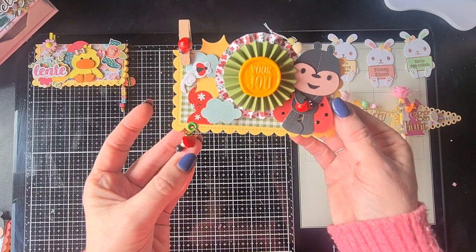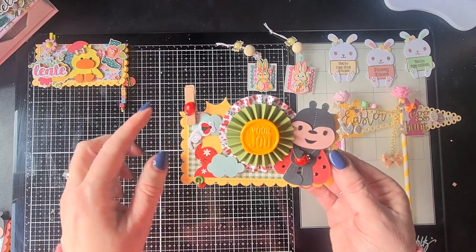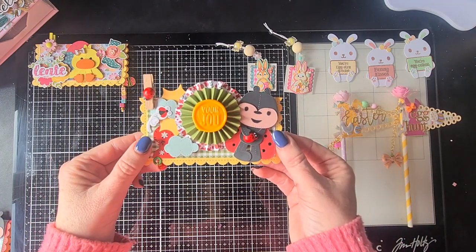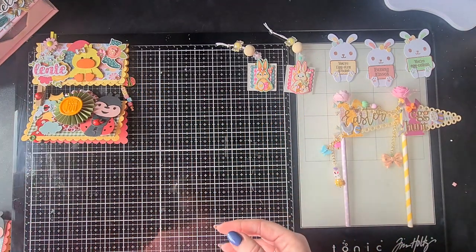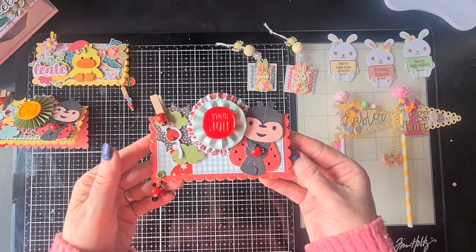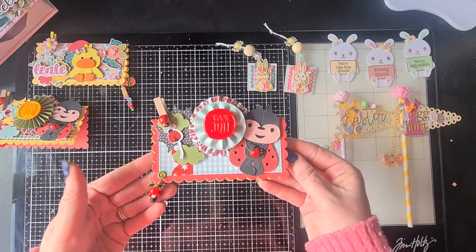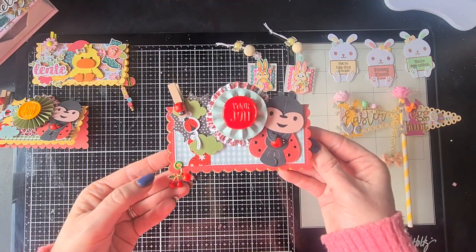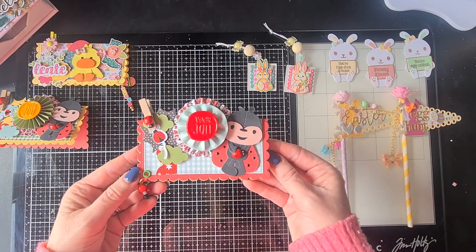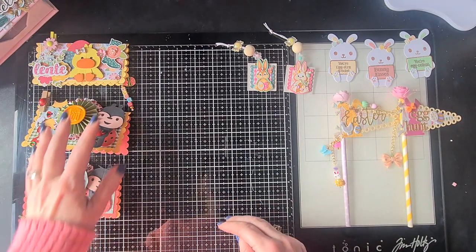And of course I also needed to put a dangle here — it has a cute little apple from BB Crafts. I attached the wooden ladybug on a clothespin. I thought it came out cute. This was my example, and the one I did on the Facebook Live is exactly the same, only using different papers and other colors of wax seal. Here I have cute little cherries — I'm not sure where they are from, I think from AliExpress — I've had them for a few years. So those were my three spring/summer bag toppers.